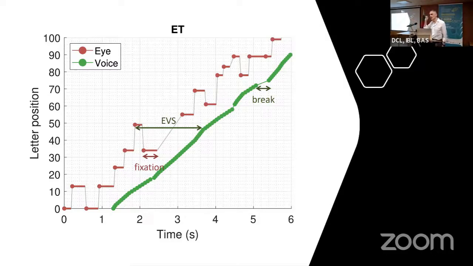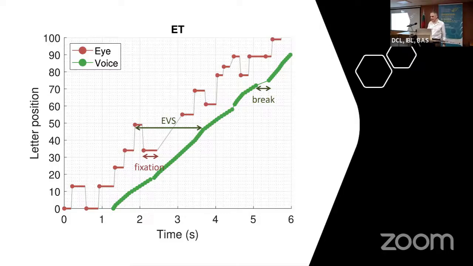The time we fixate a word and the time we start pronouncing that word, vocalizing that word. This kind of event is not concurrent, especially in fluent readers. We first fixate a word, and then after a few words, we start vocalizing that word, okay? And this time span is called the eye-voice span.